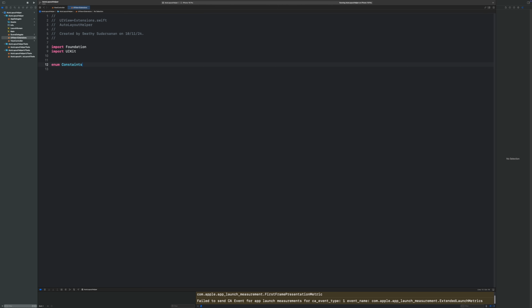But before that, let's just make an enum called Constraints. Here, each of the cases will be something similar to top, leading, trailing, bottom. That's all we need for now. Let's just get into making this extension.